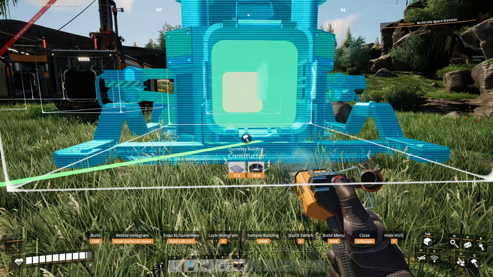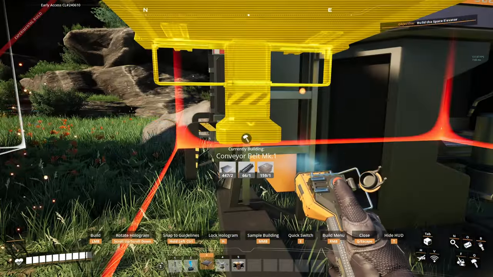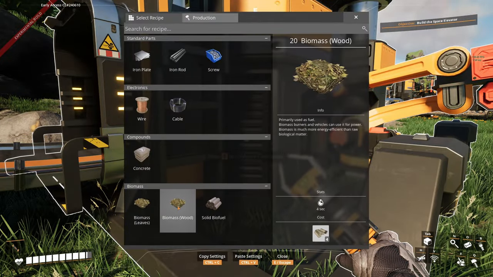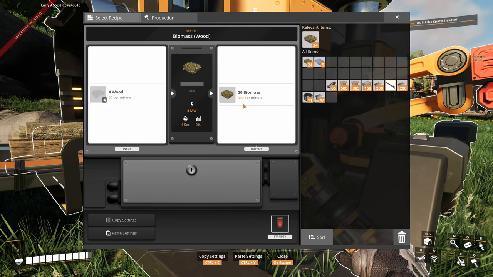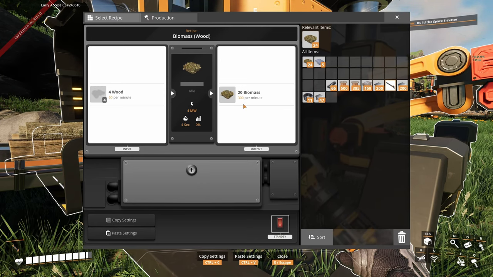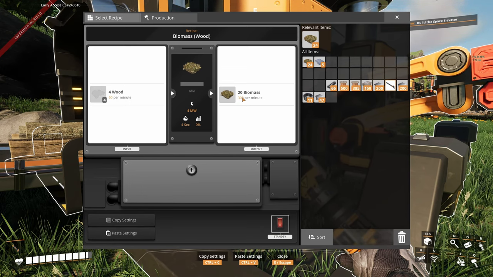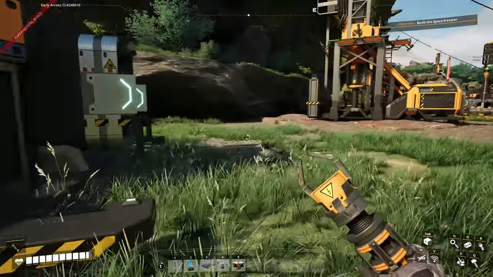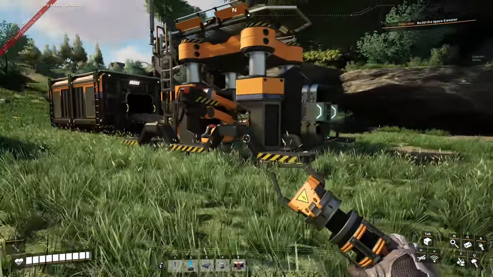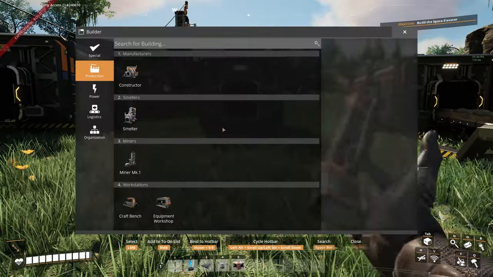To do that, we're gonna build a couple constructors here. So I'm gonna take one of those, I'm gonna feed it into there, and we're going to make biomass out of wood. So 60 wood a minute turns into 300 biomass per minute. But there's a big problem here. Our belt can only handle 60 a minute. So this is going to be very inefficient as far as productivity goes, unfortunately. But it'll just have to be what it is.